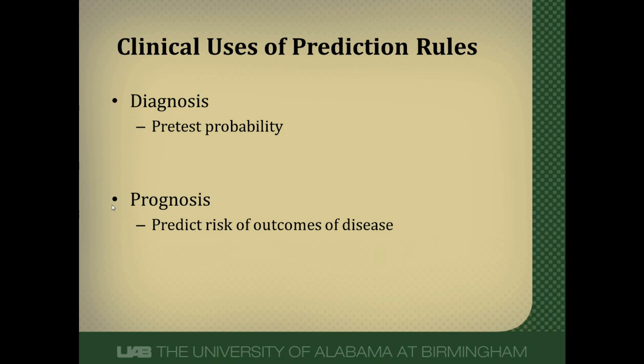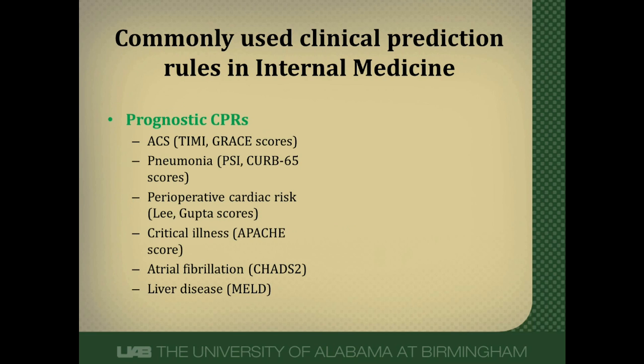Prognostically, they predict the outcomes of certain diseases for which they've been developed. So, for example, atrial fibrillation, one of the worst outcomes that patients can have with that is a stroke. Well, there's a tool called the CHADS-2 score that can help predict the risk of a patient with atrial fibrillation having a stroke. It doesn't determine if they have atrial fibrillation. It doesn't diagnose if they have a stroke. It's just used to predict the risk of them having stroke, and then we make decisions on whether we're going to anticoagulate that person or not to prevent stroke.